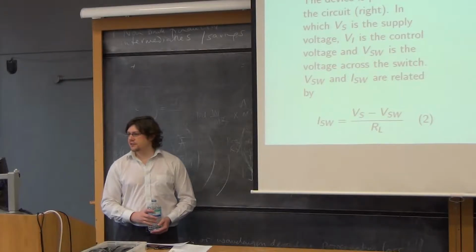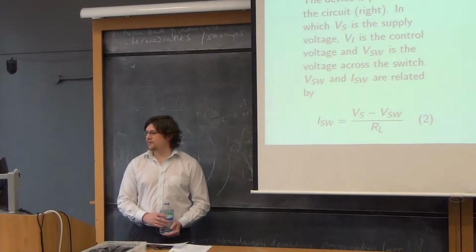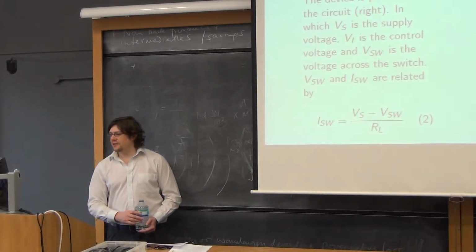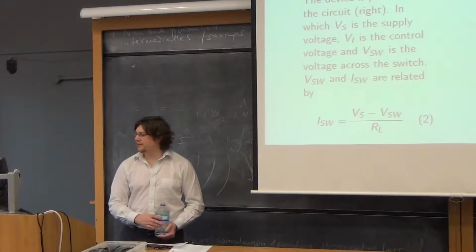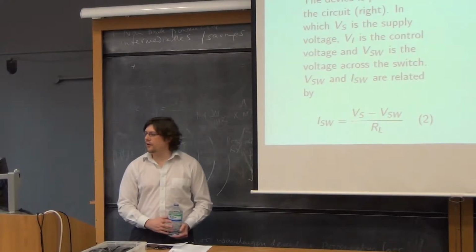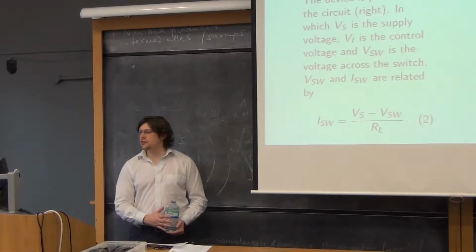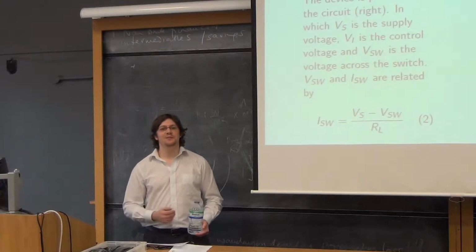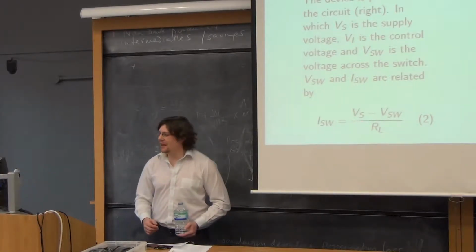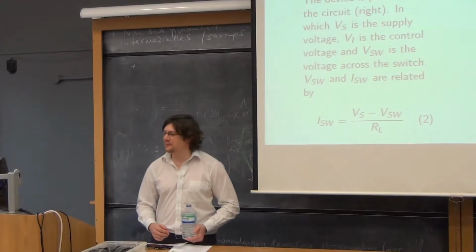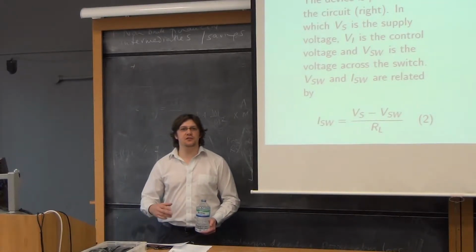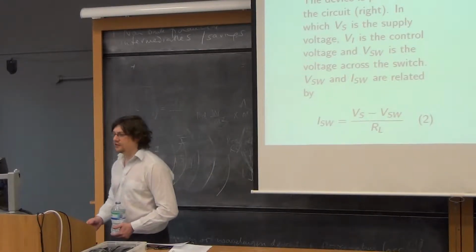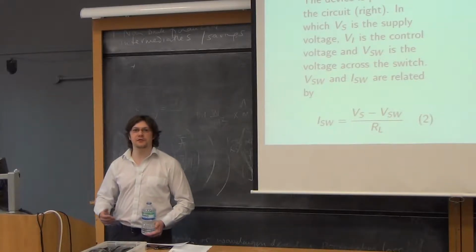So for a MOSFET and a BJT switch, this is our very high-level schematic where the transistor is just a box. The control input is VI, and the controlled variable is I switch. The control variable is not V switch. We are in control of the current, and the voltage across the switch will do whatever it has to, to keep up with our demands. Assuming we've designed it properly, otherwise it will do whatever it likes and we'll be scratching our heads.